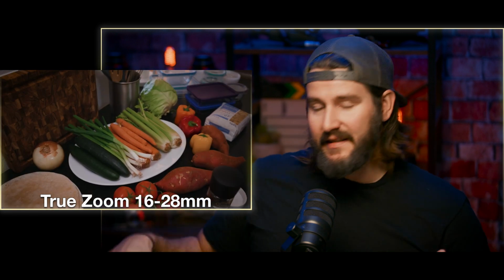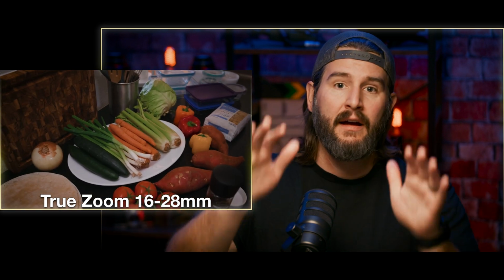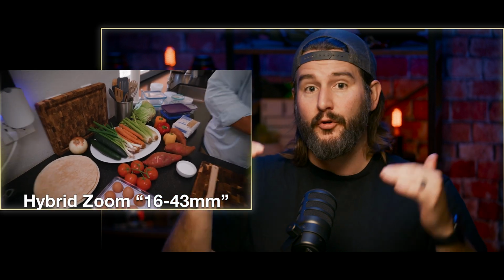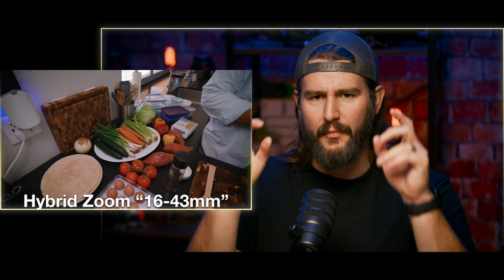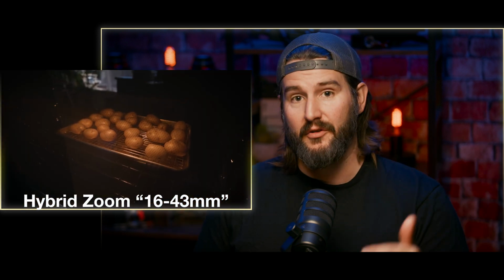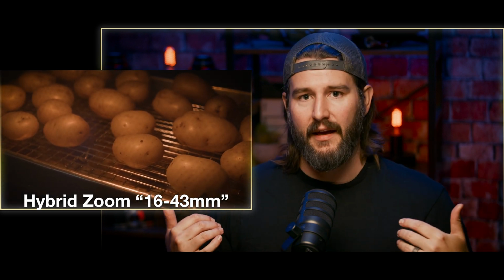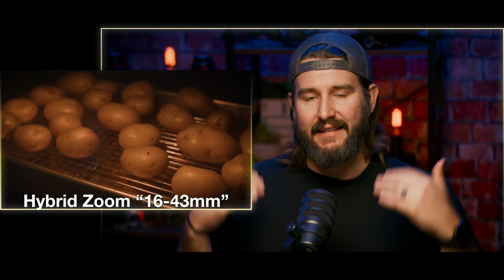And think, this isn't just for the 16 to 20, this is for any lens you use on the S9 as long as it's a zoom lens. It doesn't work with prime lenses. There's a different feature called crop zoom, and that works with primes, where you can artificially adjust the zoom of the prime on the screen. So that's maybe a neat trick, like zooming with your prime lens. But I think the hybrid zoom is the better feature, more useful for zoom lenses, because I'm not changing the way I'm operating the camera. I'm still zooming with the lens. I don't have to touch the screen, and it's giving me that extra reach.